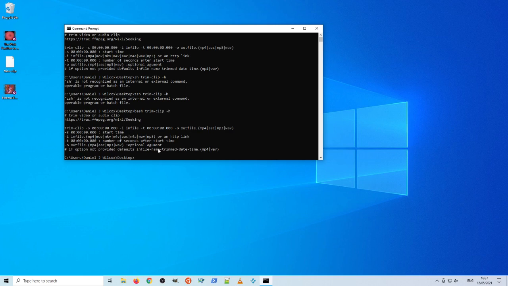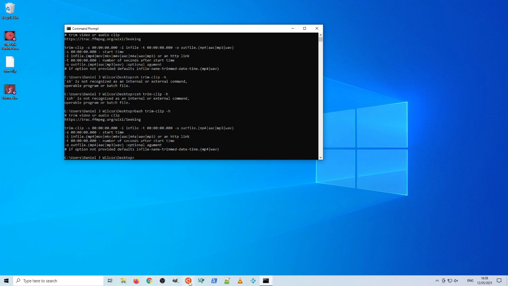Or if you prefer to do stuff on the Windows desktop, just copy the scripts to the Windows desktop and prefix them with the word bash, and then you can do exactly the same thing using the Windows command prompt, which you may find easier rather than copying files in and out of the Windows subsystem for Linux. So that's how you can get some Linux love on the Windows desktop with these two methods, and make things a bit easier so that you can process audio and video using ffmpeg on the command line to trim clips, split audio and video, and extract images. You can extract a frame from the video and save it as an image.